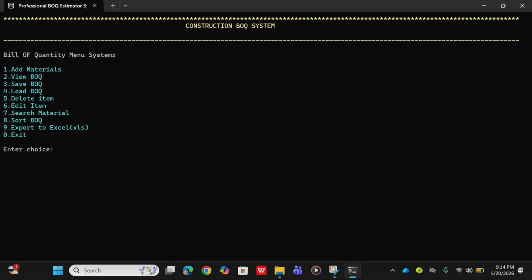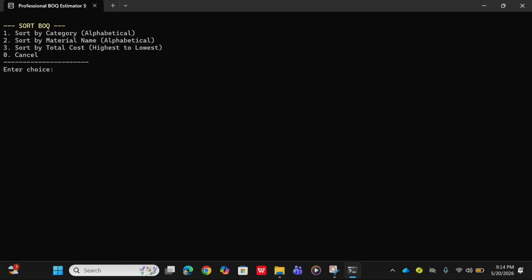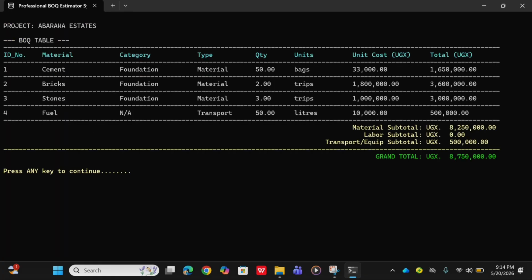Let's say you want to sort the items, that's option number 8. Let's sort by name, arranged alphabetically by name. That's number 1. Successfully sorted. Okay, what have I done here? Sorry guys, let's do it again.